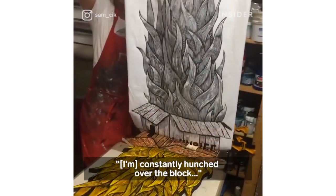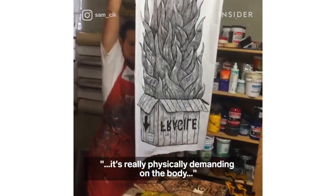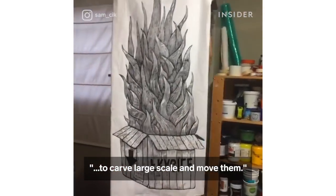Hunched over the block, it's really physically demanding on the body to carve large scale and move them.